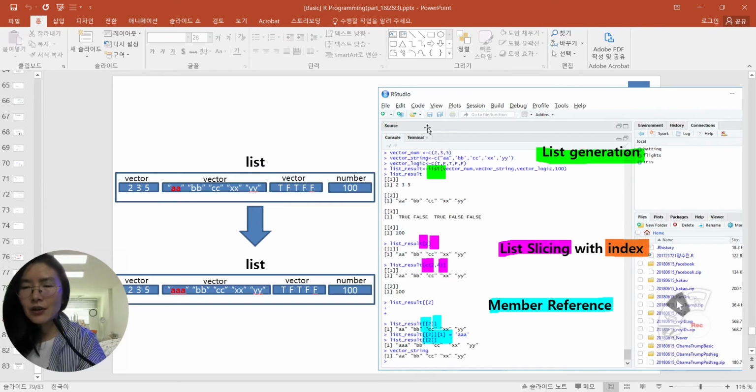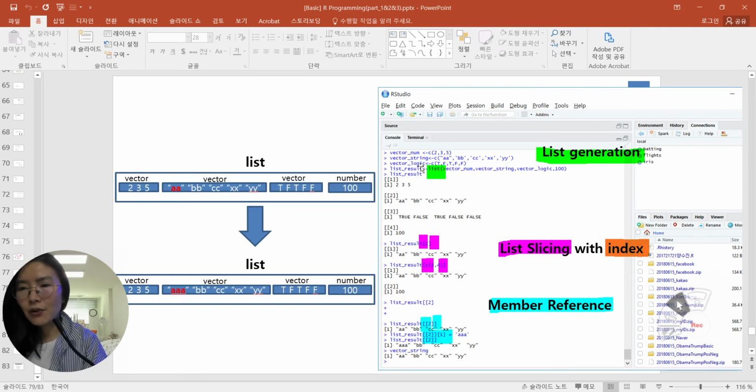Okay, so please look at the first command for list. To make lists, we should make a vector for each parameter in advance. For example, if you want to make a vector with the concatenate function c, we consider three numbers. The second command means we can also make a string vector with double quotes.